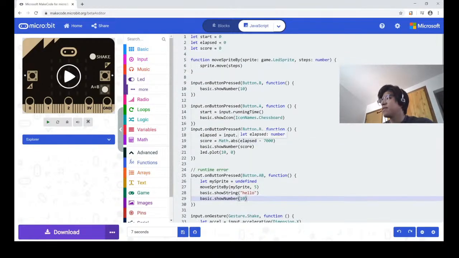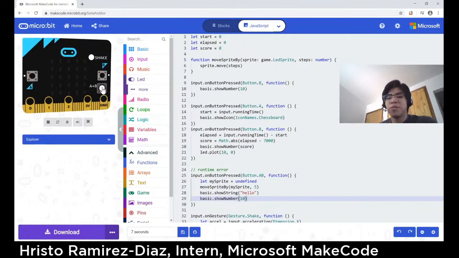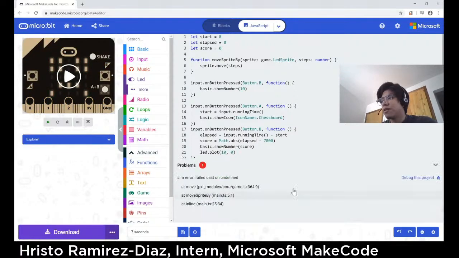Okay, so now this code looks pretty much good to go, so let's give it a run. Okay, so I intentionally added an error here that occurs when I press this A plus B button. And here we have a runtime error that caused our program to crash. So here we display stack trace, and we also give you the option to start a debug session. I'll click the start a debug session, but that's pretty much it for me for now.